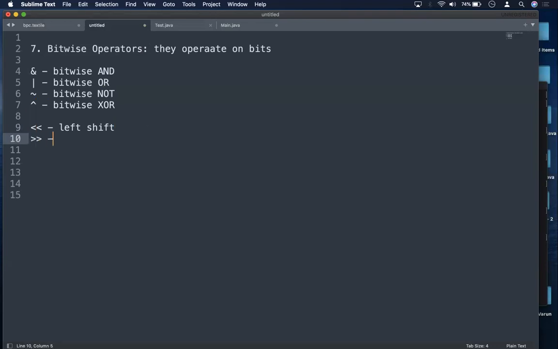Then this is the right shift, and we have one more in Java, right shift with zero fill. Otherwise I can also say unsigned right shift. Unsigned right shift, this is sometimes also called right shift with the zero fill. Whenever you shift to the right and you are filling with 0, that's the meaning. So we will understand that.